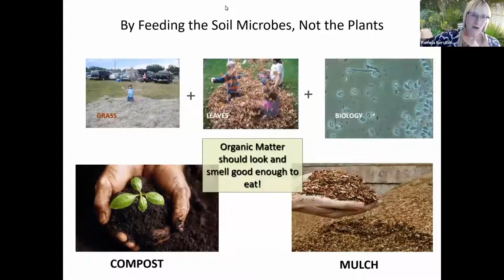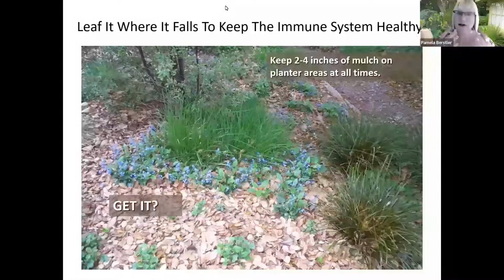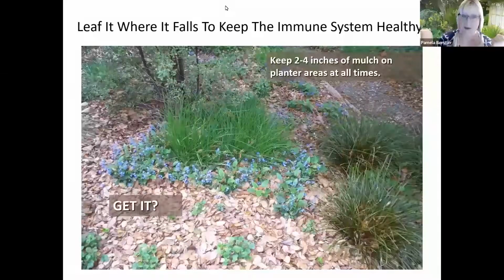And I like to think of mulch as though it's like pizza in the freezer for the soil party. It sits on top of the soil, and the microbes and the worms and so forth come up and get what they need when they need it. It says here 2 to 4 inches, but really now we're saying 3 to 4 inches of living mulch on the soil at all times. This suppresses the weeds, it keeps the moisture in, it keeps solar radiation down on the roots of the plants. And on top of it, it's organic matter that is going to be decomposed by the microbes.